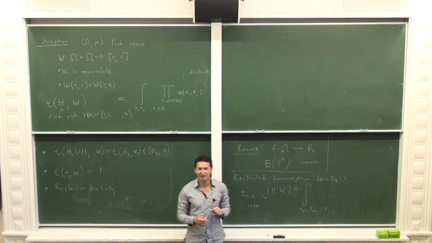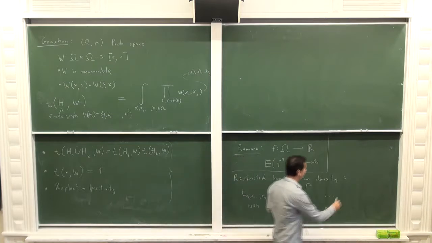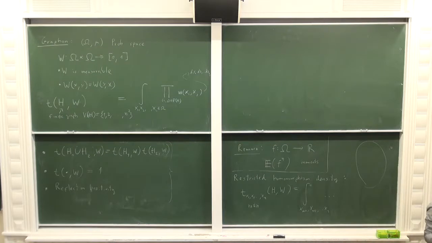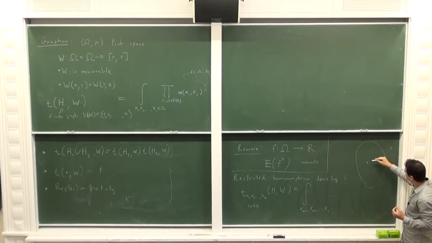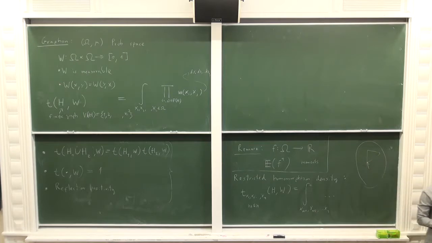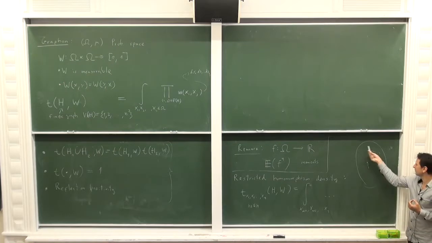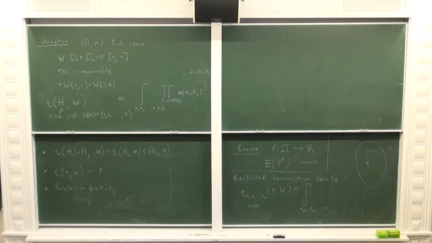So what is the intuitive meaning of that? Okay, so here is a graph. You can compute the triangle density, which is a number. But you can localize it, and you can ask what is the density of triangles where one point is actually nailed here at a given point. And that's a restricted triangle density. Now it's richer information. It's a function on the vertices. If you take the expectation of that function, then it returns the triangle density, so it's indeed richer information.